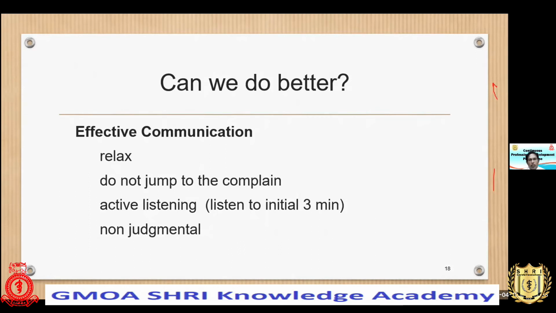But actually think about your service. In the hospitals we do our best. And I have worked in other countries. Though we don't have much physical facilities compared to other countries, we are giving a much better service than them. But the only problem is our communication is far behind their communication skills. So that is why we need to have this. Don't think about depression or any psychiatric patients. Think about a patient who comes to your clinic, your private practice, or the channeling.